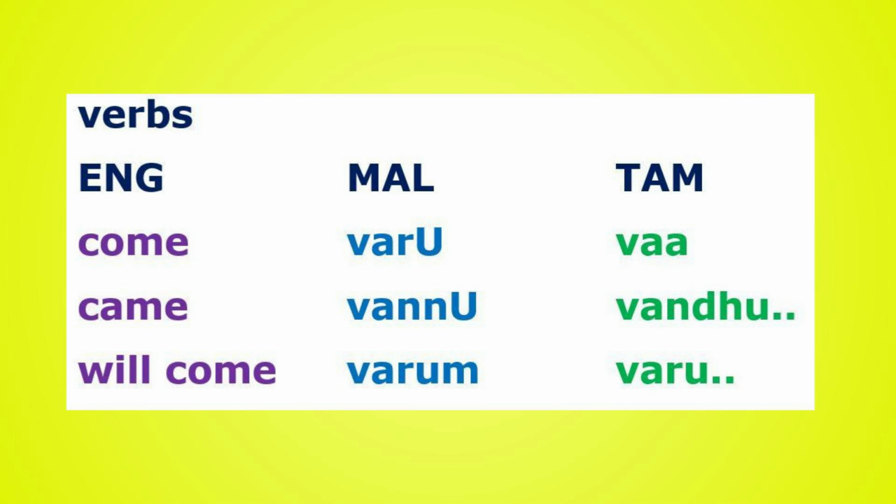We are going to see a verb now, that is come, to come. In Malayalam, you say come, varu. In Tamil, it is va. Vannu, that is came. And that becomes vandutan, vandu plus something in Tamil. That's been conjugated. In Malayalam, for future tense, you say I will come, he will come, varum. And again, that come becomes varu plus something in Malayalam. That's conjugated in Tamil. Whereas in Malayalam, it is not conjugated. Everything becomes like in English, it will come. In Tamil, it gets conjugated. So that's the difference between Malayalam and Tamil when it comes to verb arrangements, conjugations especially.